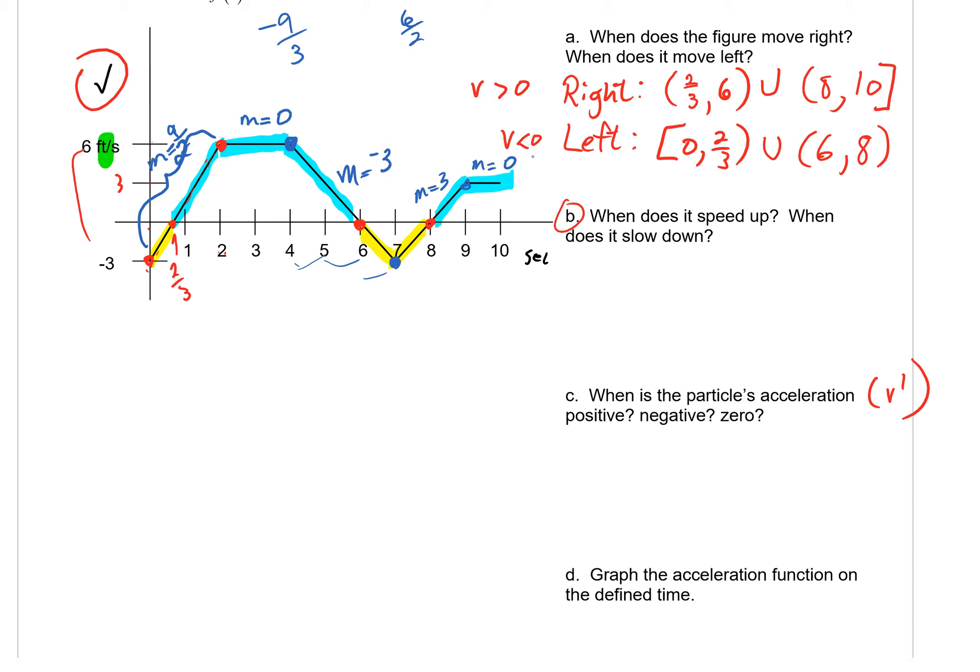So these slopes are actually acceleration aren't they? We're trying to answer when we have positive acceleration, when we have negative acceleration, when we have 0 for our acceleration. Just looking at these slopes you can see that we start off with positive acceleration between 0 and 2. Notice I'm not including brackets here because that would be where we could have our endpoints and we don't have those defined. Where else do we have positive slope?